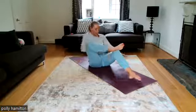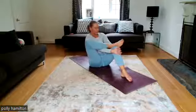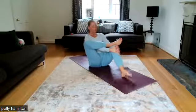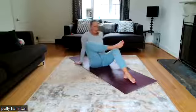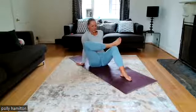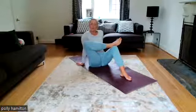We're gonna catch around the front of the shin. Now, we all know that I have really unflexible buttocks. So some of you can happily catch your leg and lift yourself up tall and slide that foot further and further in. I can't get my foot further than there, so I'm just gonna think about lifting. You can just use your hands behind you to push your chest in, shoulders back, which actually feels better for me. I get more of a stretch. Open out that knee, keep growing tall and keep your bottom firmly on the ground.